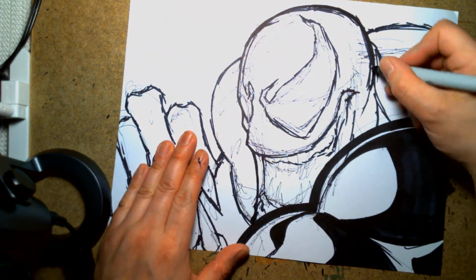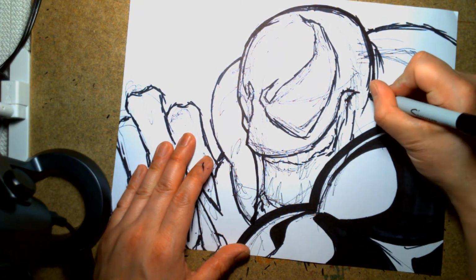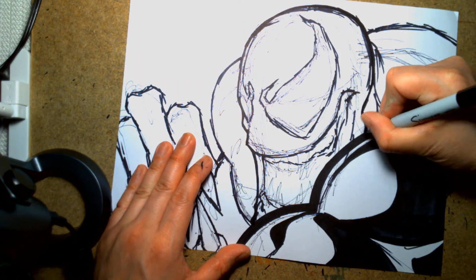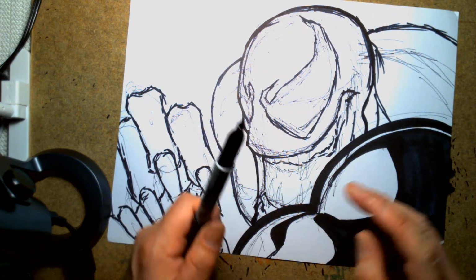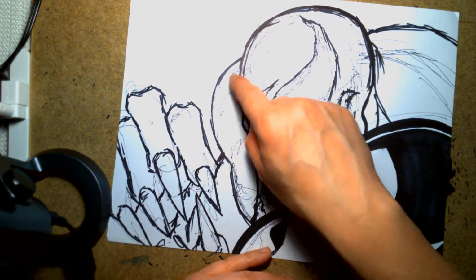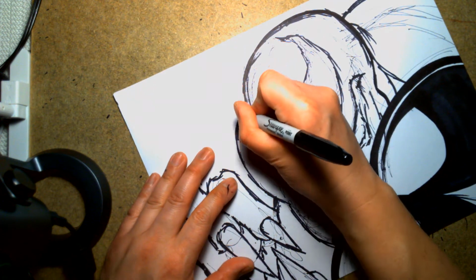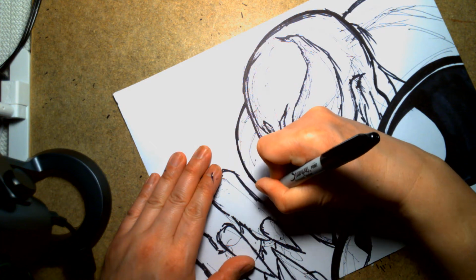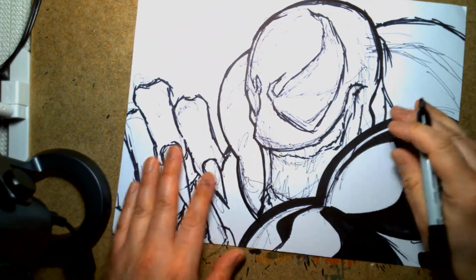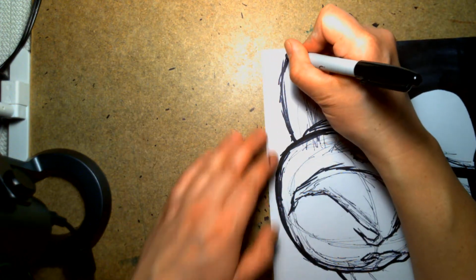So, once I'm getting his head in, let's try to figure out his jaw. His jaw's right about here. Here's his head. Okay, so for my own sake right now, I'm going to refrain from working on the head, and I'm just going to work a little on the other parts of his body, just so in my head I can figure out how much detail and attention I want to give it later. So I'm working on his upper right arm and the upper part of his chest, and I'm going to work on his back a little.